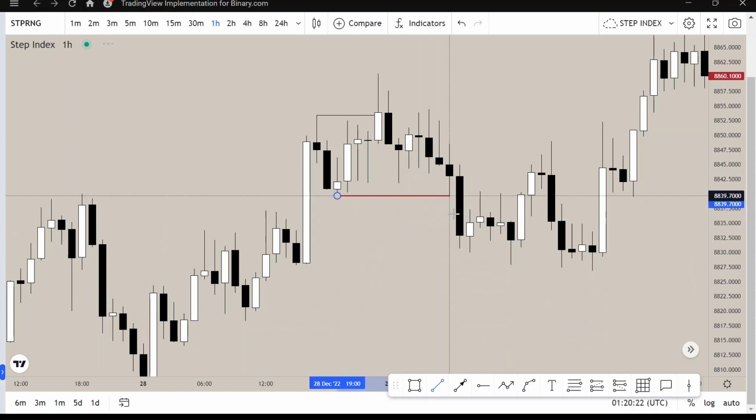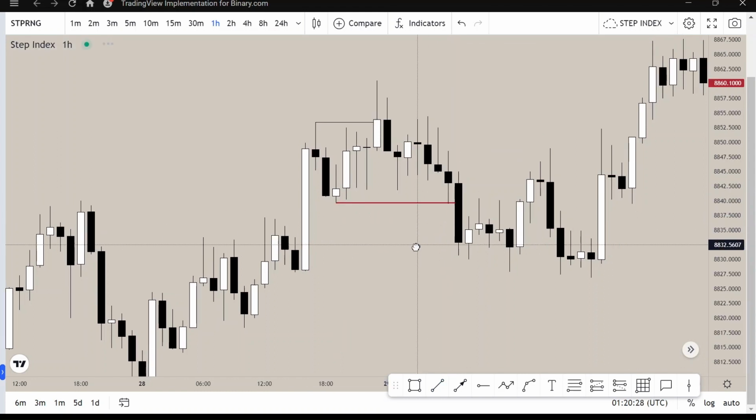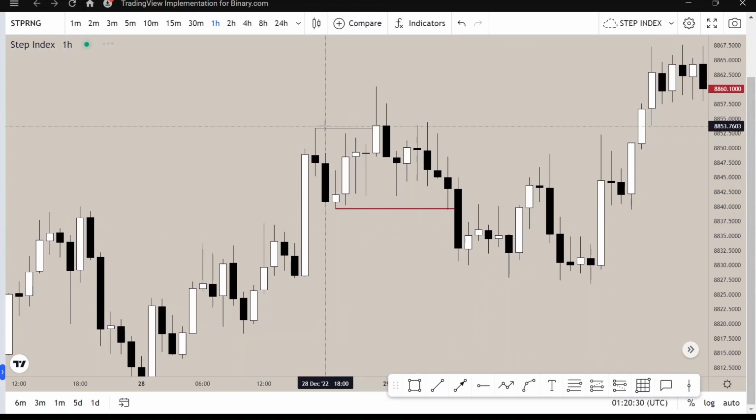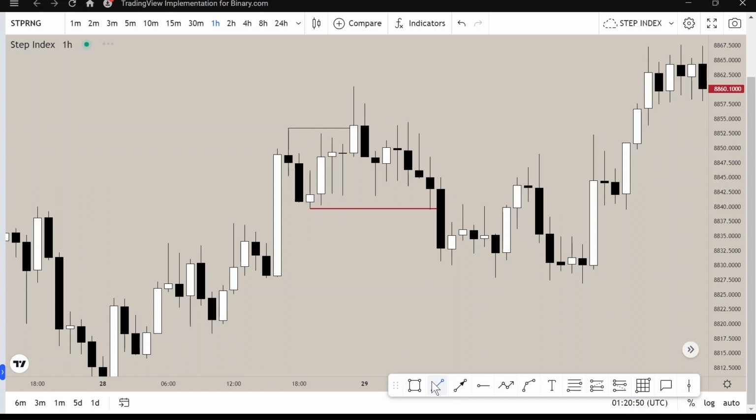Now, when it comes to the QML line, you shouldn't draw it from the wick. You should draw it with the candle with the highest body within that high that was manipulated. This is the high that was manipulated prior to the breakup structure to the downside. For marking your QML line, you don't mark it from the highest wick, mark it from the highest body. So we should take note of that. So the highest candle body here, extend it to the far right. That's your QML line.